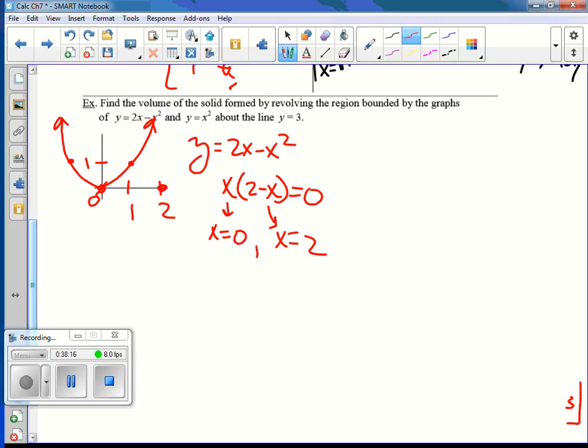Now, what do I know? I know that a quadratic equation, it's even. They both go in the same direction. And so if these are the zeros, and they're both like this, let's see. What happens if I plug in 1? I'm just going to take a wild guess here. If I do this, I get 1. Oh, there's my other point. There it is. Okay, so it looks like this bounded region is right here.